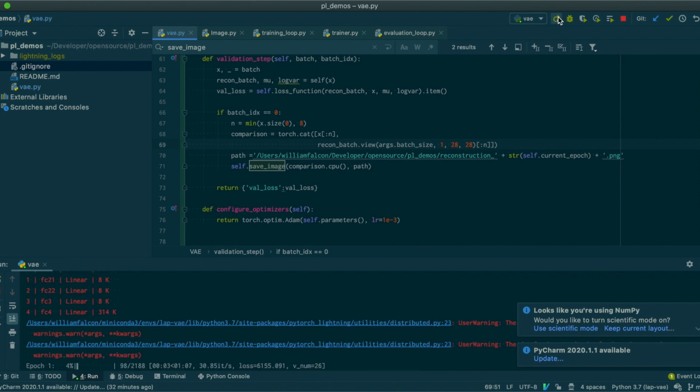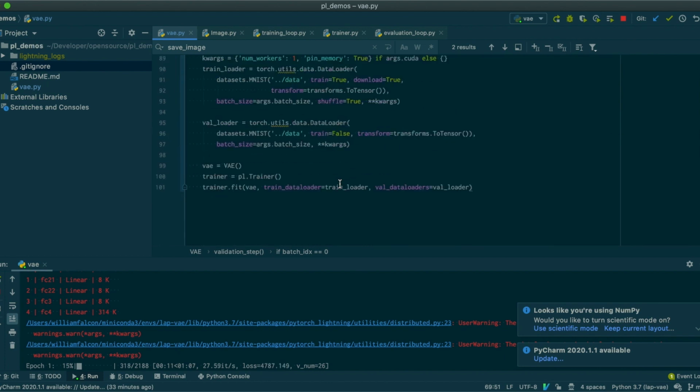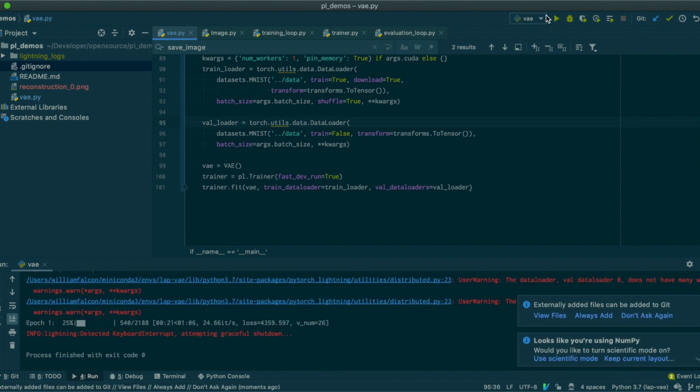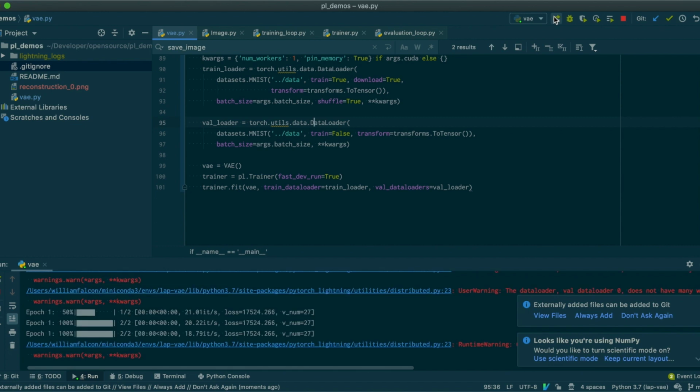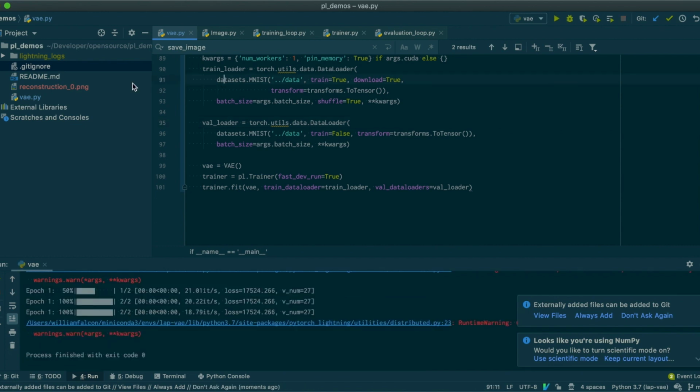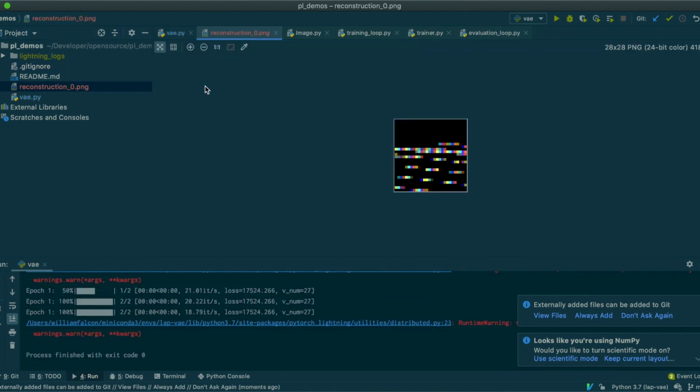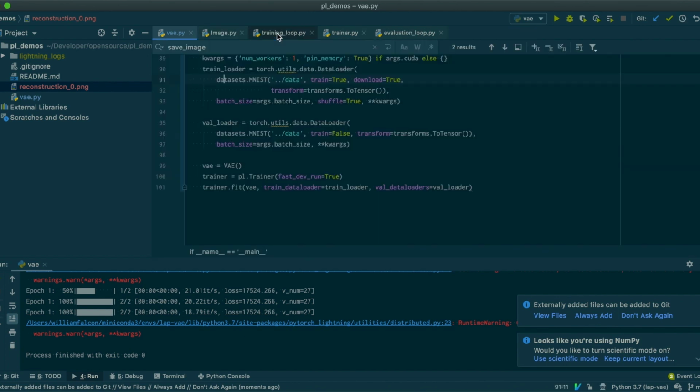Everything is working correctly. So now my epoch is running, and unfortunately this validation step won't be called for a while. This is again another trick that Lightning can do. I can skip straight to it by setting up my fast dev run just to make sure that this worked. Then we'll see that we run through our whole training and validation loop once. Great. And then that should have printed an image, and I can see my reconstruction. It's not great, but it's there.